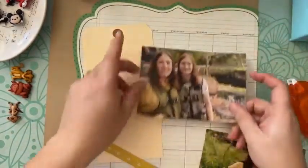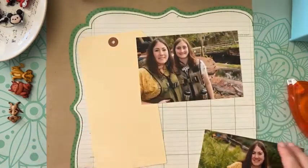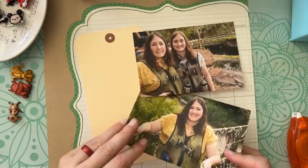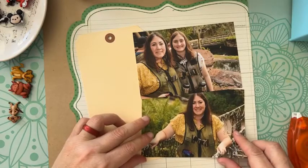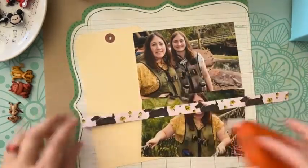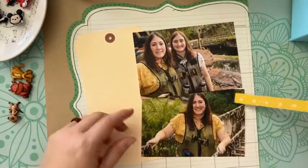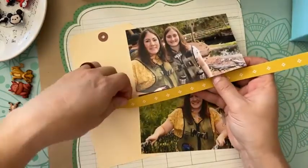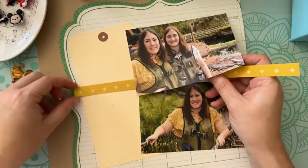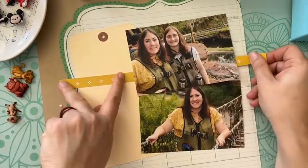I'm just going to put a little bit of tape at the top of this one and pick my spot here. And then this one, I'm just going to put a little bit of tape at the bottom, and it'll make sense in a minute, because by only putting a little at the top and at the bottom, I can go like so and do this. Okay, so they're still secure, but not fully, and that's intentional because I wanted to get everything in place so that I could then look at this strip, and now I can move these all around. Take a look at this strip. Oh, messed up my tag a little bit, but it's okay. It's all right. Not going to be a problem. So that I could sort out where exactly I wanted this strip to go.